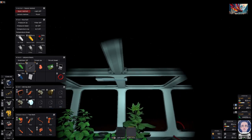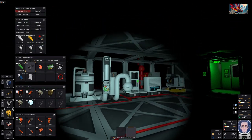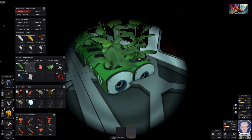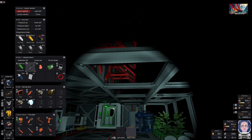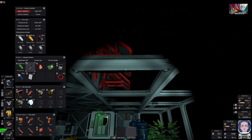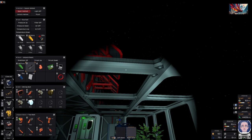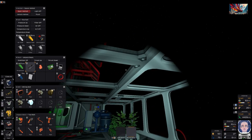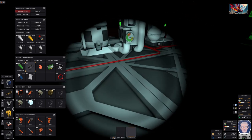So, now we've got a grow light working. It's given us a quarter of a day of darkness for the plants to thrive. It means it's on for half of a day cycle, or a quarter of the time when it's light, but I'm not really worried about that. I just need to make sure there's a night cycle.